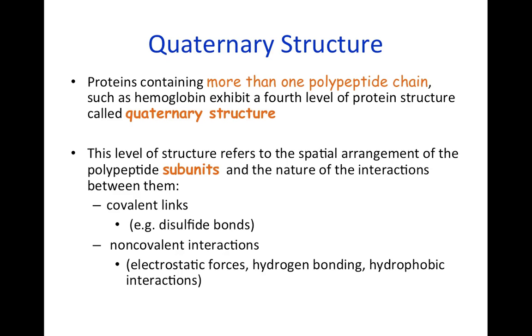This level of structure refers to the spatial arrangement of the polypeptide subunits and the nature of the interactions between them. And the same forces of attraction that stabilize and cause the tertiary structure, so we're looking at hydrophobic interactions, hydrogen bonding, electrostatic forces, disulphide bonds. The same set of forces that were involved in tertiary structure will be the same set of forces involved in keeping the quaternary structure together.